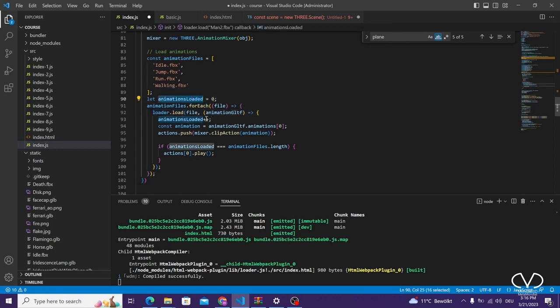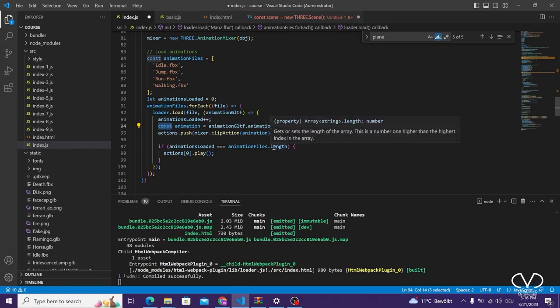For example, in the first iteration we are going to load the idle.fbx, and after that we are going to create an animation loaded variable in order to keep track of the loaded animation.